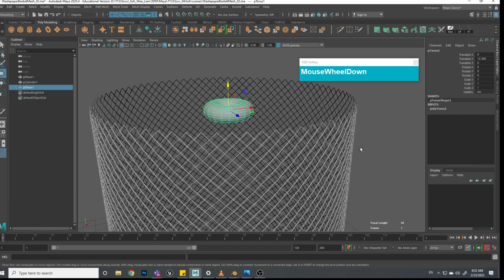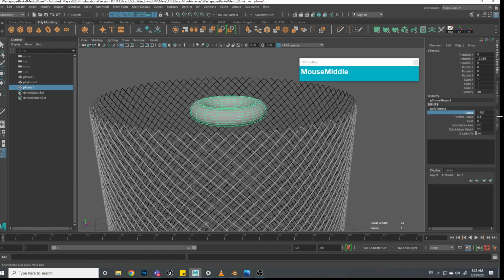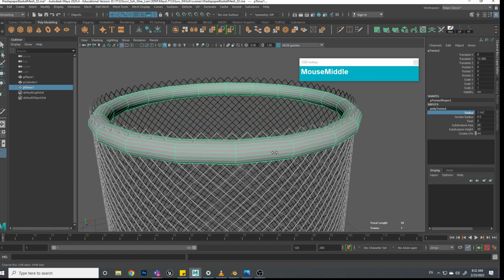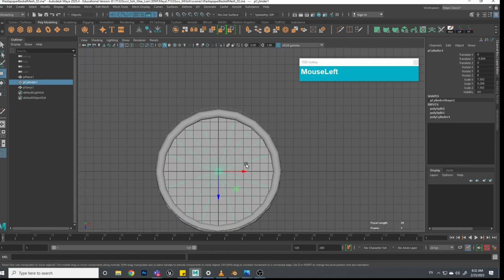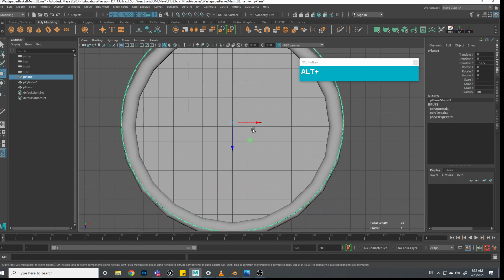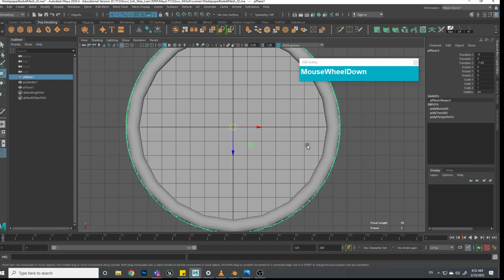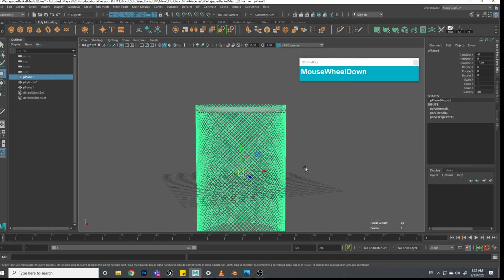Right now the torus is a bit high resolution. The diameter is also not the radius that I want. I'm going to increase the radius until it fits the edge. Okay, right now the mesh is also not exactly in the center. So select the mesh from the top view. In move mode, hold down X, then you can snap it to the center. So everything is lined up nicely.